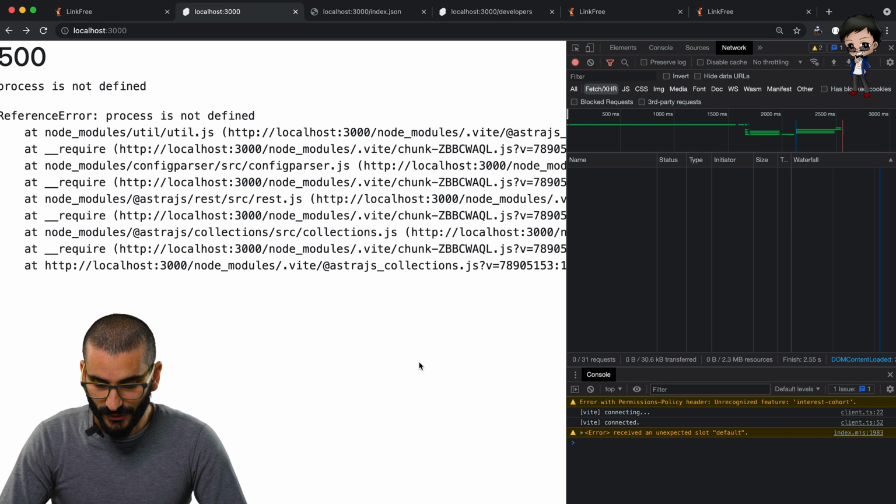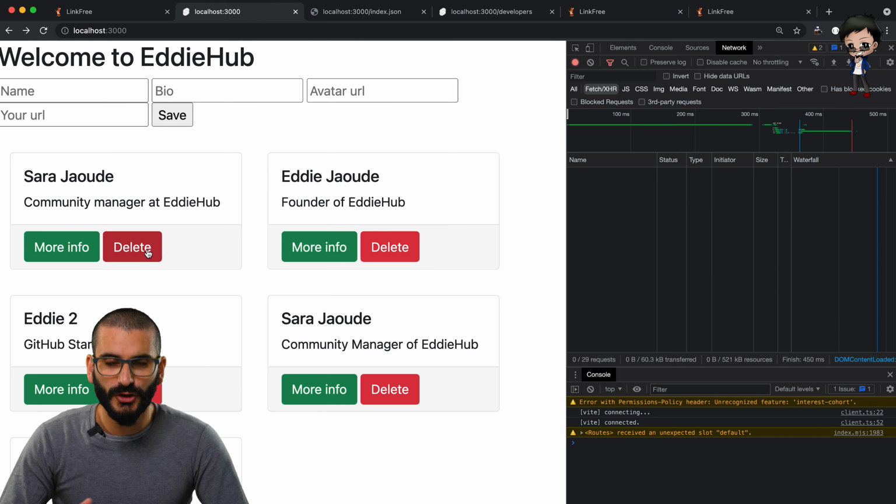So we come back to the web page now that we've saved it and the delete function, you can see it's no longer broken and we have got the delete. This should work. We have delete in the API, we have delete in the UI. They should all link through just like everything else did a moment ago. So let's try and delete some. So let me delete Eddie2 first. It's gone. Let me refresh the page to check it has gone from the database.